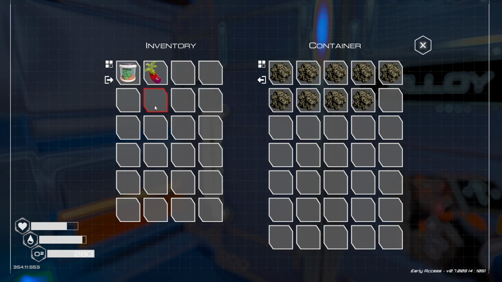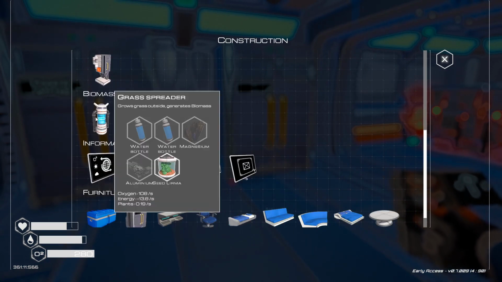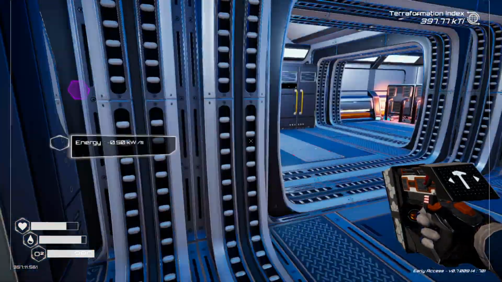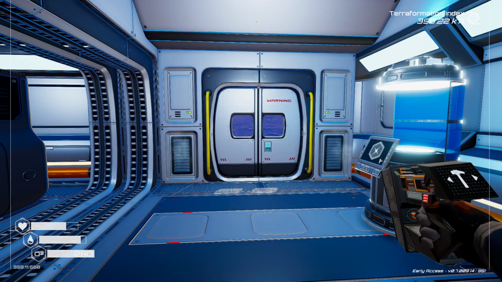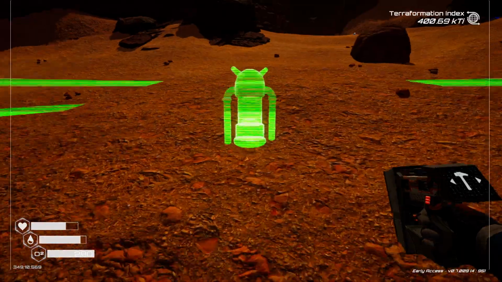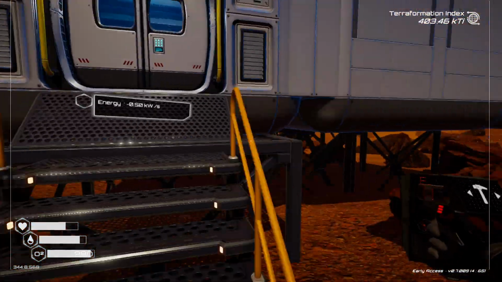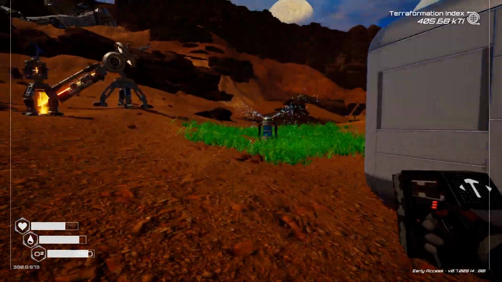Titanium. We probably should get another one of them grass things, shouldn't we? Because it doesn't actually take much. Aluminium, magnesium. How much energy? 13. So that will leave us right on the brink of needing another generator. I think that leaves us 4 excess. But yeah, so we should be at 100% for clouds now. So let's go and see what's next.